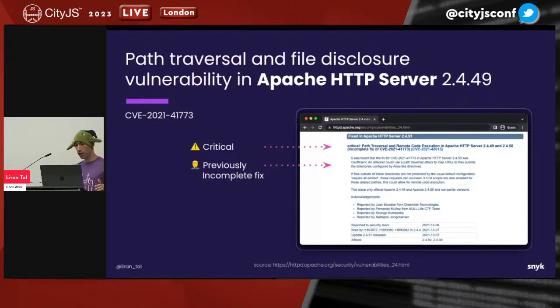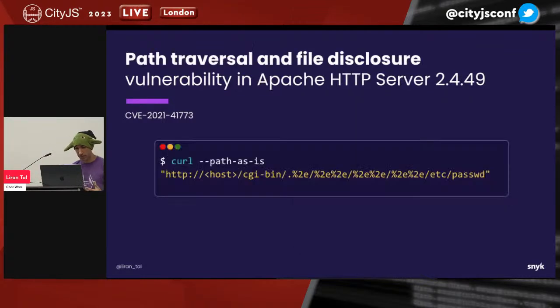Brilliant people are working on it, yet it still was possible to have a path traversal attack on this web server, back in 2021 when a vulnerability was discovered. Not only that, but if you look at my annotations, this is a vulnerability that happened because the previous vulnerability was not fixed correctly. So the prior fix was lacking, and then still a path traversal attack was able to happen.